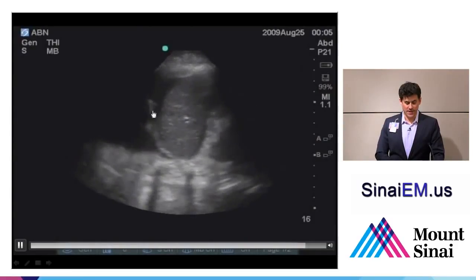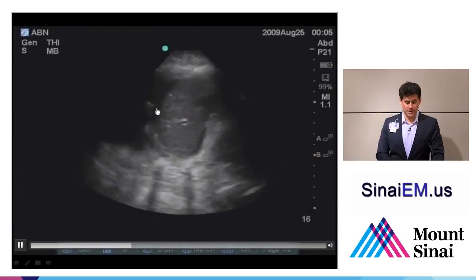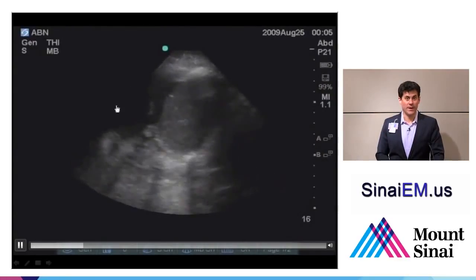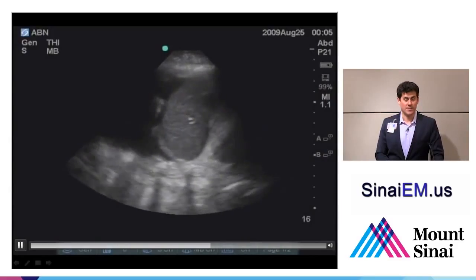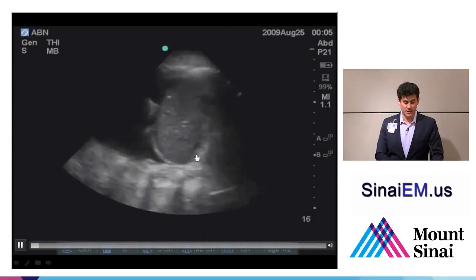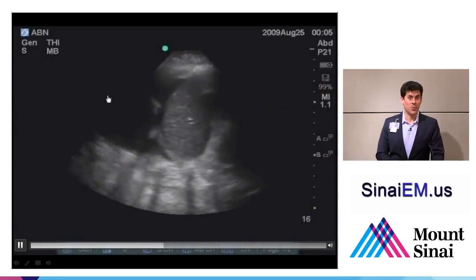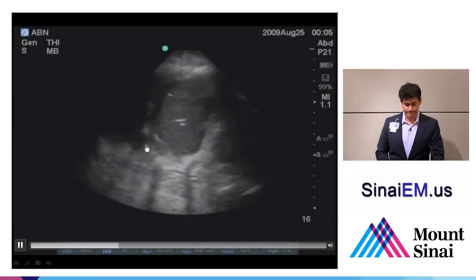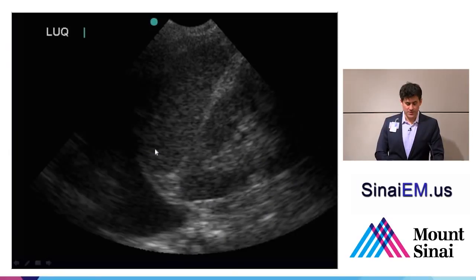So here's an example of a patient who has both fluid around the spleen as well as above the spleen. There's the diaphragm, this bright white line extending vertically in the screen. And then above the diaphragm, we see fluid up in the thorax as well. So this patient has peritoneal fluid, evidenced by black highlighting around the spleen, as well as pleural fluid above the diaphragm. And there's another example of a normal splenic evaluation here, normal kidney, diaphragm, and then fluid above the diaphragm into the thorax.